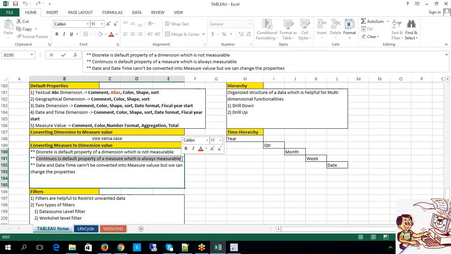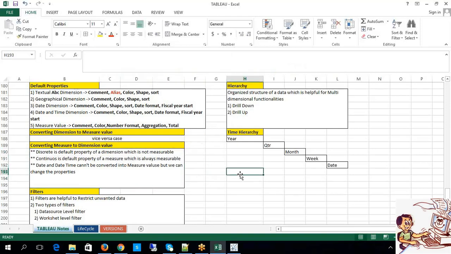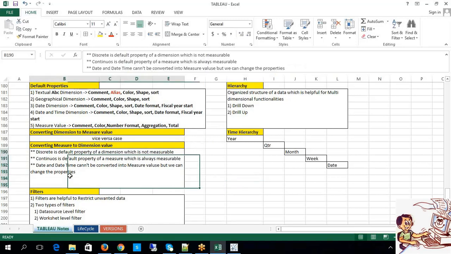So continuous is a default property of a measure which is always measurable, and discrete is the default property of a dimension which is not measurable. So that is the reason whenever you are converting a dimension into a measure or a measure into a dimension, you have to take care about the discrete as well as the continuous values.